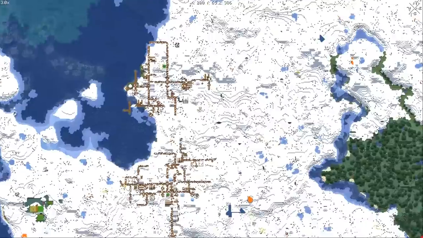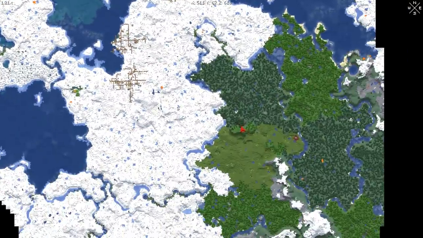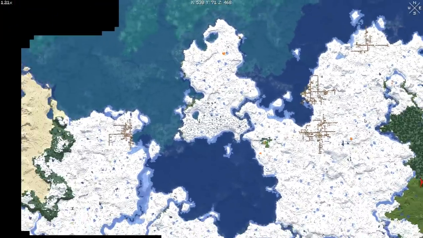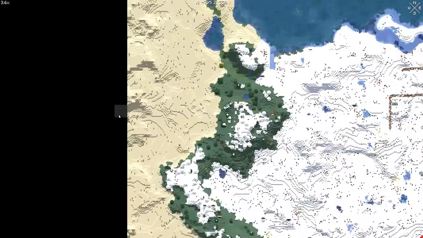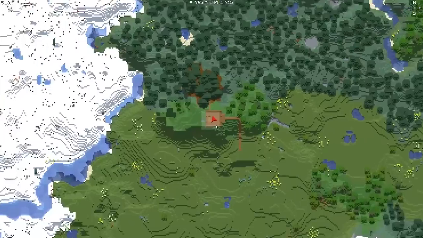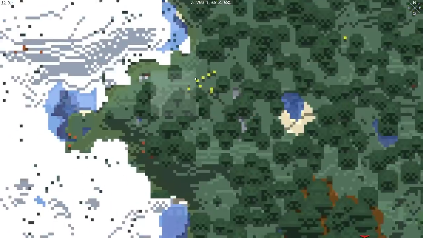Wow, I didn't know there are three villages right there. I thought this was maybe one big village. Wow, this is nice. I've never been somewhere where there were so many villages. Oh, look, there's the desert. I was kind of looking for that. This is much nicer. Look, here's all my trees that grew. I wonder what these little yellow things are.